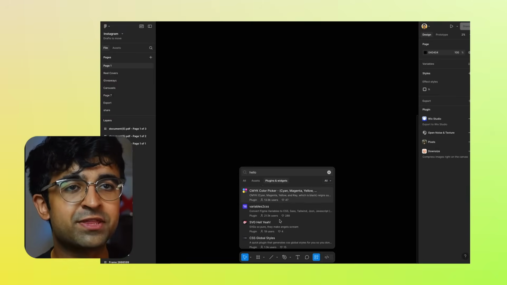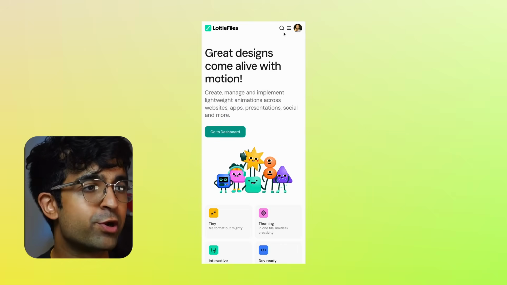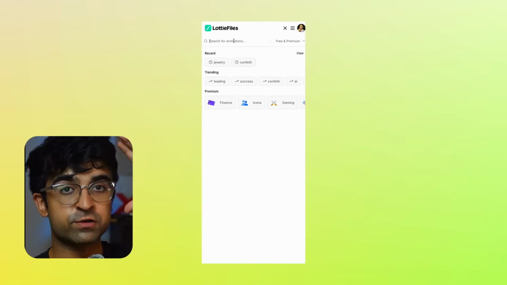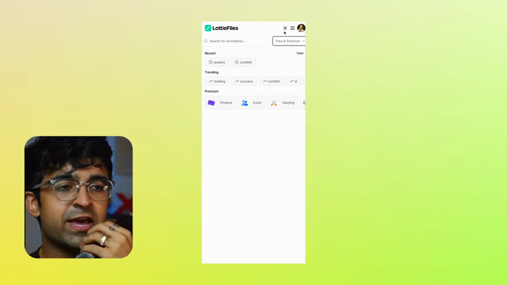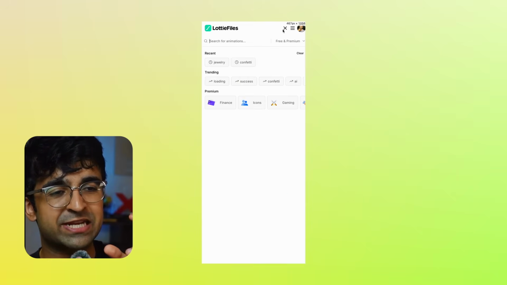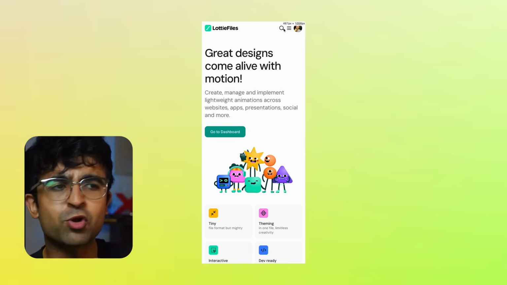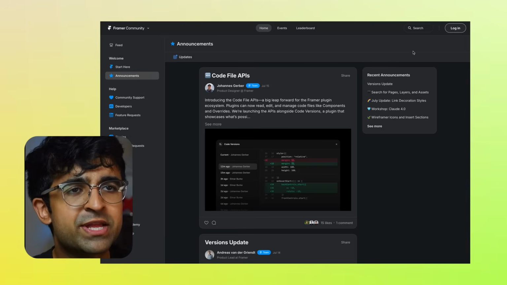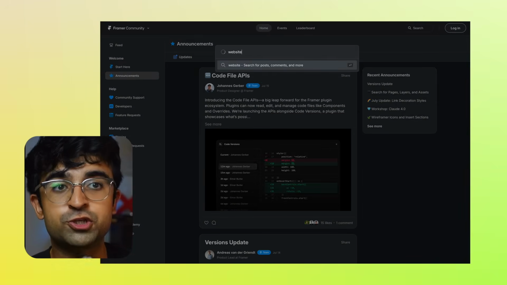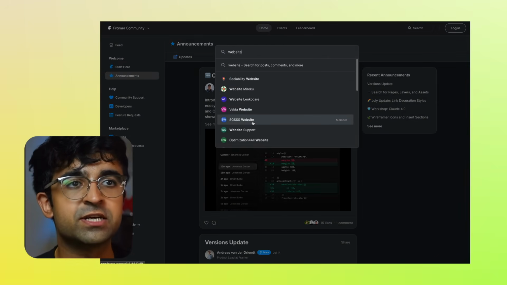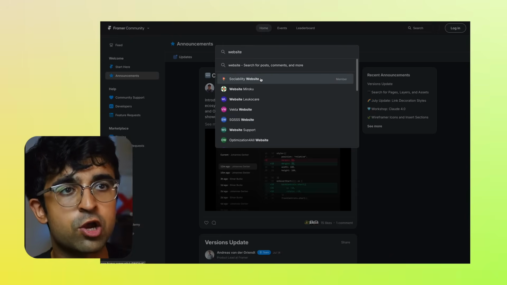I actually tried this on mobile, and what they're doing is they're just shifting to a full screen search rather than this pop-up search. I mean, that's fair because on mobile, the search anyways is very small. The whole console might make it much smaller, but they're following the same regime of having different aspects of search, like what's trending or what's premium, your past searches, etc., as well as filters along with this.